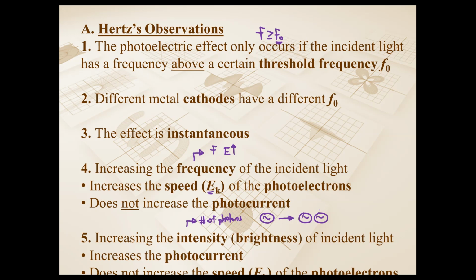If you increase the intensity of light, why does it increase the current but not the speed of the electrons? It turns out that in order to explain these observations, we need to use the photon model. I suspect the way you reacted when I told you that light is both a wave and a particle was, this is ridiculous. How can it possibly be both things? I suspect that was the reaction from a lot of scientists back when Max Planck initially suggested the photon model of light, so it's kind of hard to gain traction with that model.